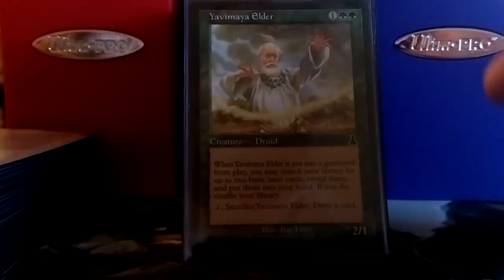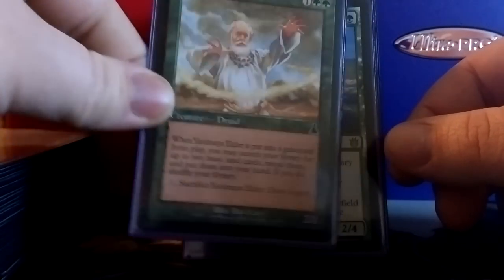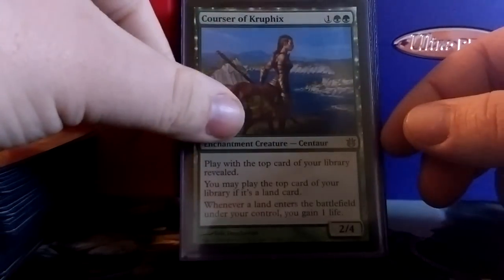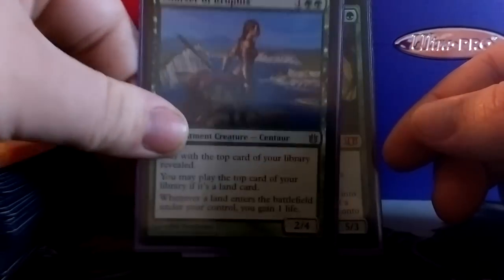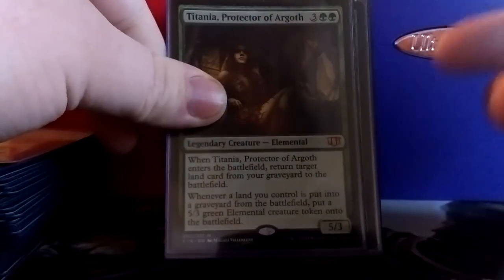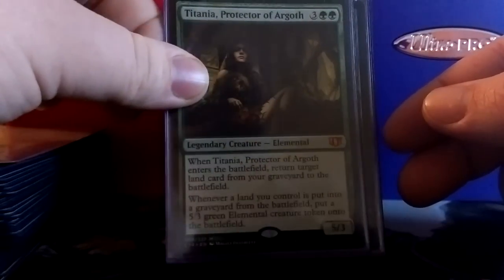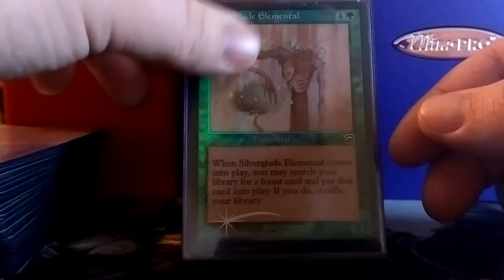Now, to get the lands out, we have a little bit of mana ramp, and so with that, we've got Yavimaya Elder, lets you get your land drops, puts 2 lands in your hand, draws you a card. Cultivator's Caravan, it's essentially a landfall card, but it gives you a little bit more access to your lands. Titania gives you another land. Oh, get you one of the fetch lands back from your graveyard to your hand. And also produces Elemental tokens for Omnath's second ability.